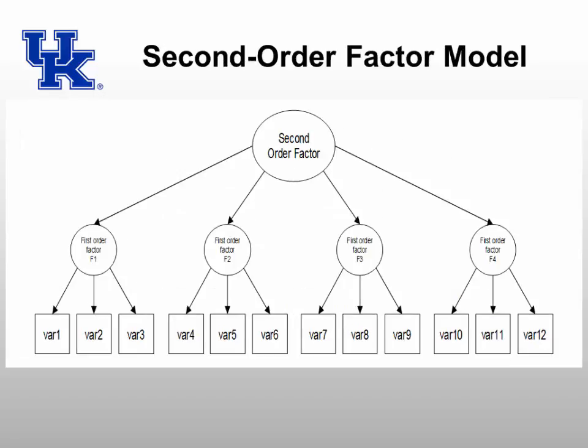So now we've got a second-order model, where we're just taking the correlated factors model and doing something slightly different. You've got your 12 variables loading on those 4 first-order factors like before, but this time, instead of allowing all the factors to correlate with each other in every single way possible, we're saying, you know what? The common link amongst these 4 first-order factors is the second-order factor. It accounts for why these are related to each other. So these, in turn, are all set to load onto a second-order factor. Make sense so far?